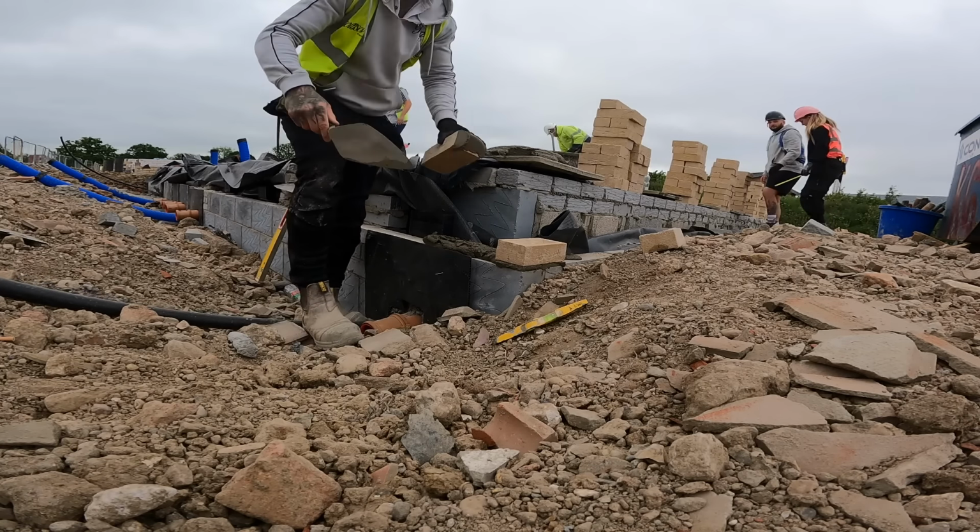Screeds are probably the worst job to do, because usually you get about 4 plots at once to do, and you're bent over, literally proper bent over, and it proper does your back in. It doesn't hurt your back, but it burns it, like an aching, like you're doing a workout on your back, because you're consistently bent over, holding your back up. But there's one good thing about this site, is because it's foam, I just go on my knees like that and just go along, and it really does help. I wouldn't do it on a concrete floor or anything like that, because it's nice foam and soft. I don't mind doing it.